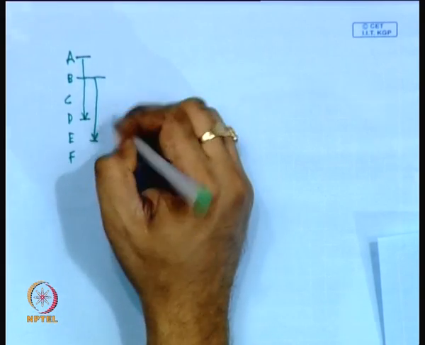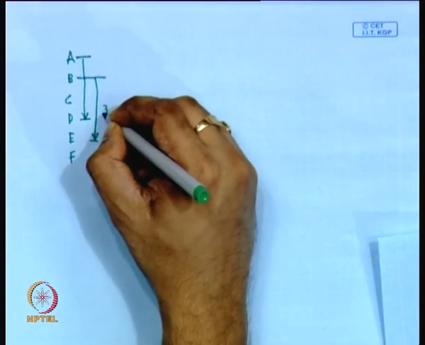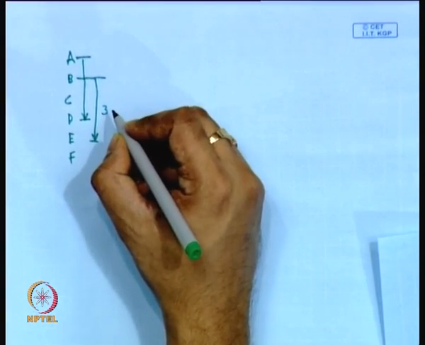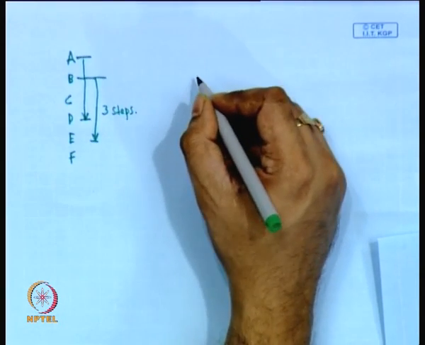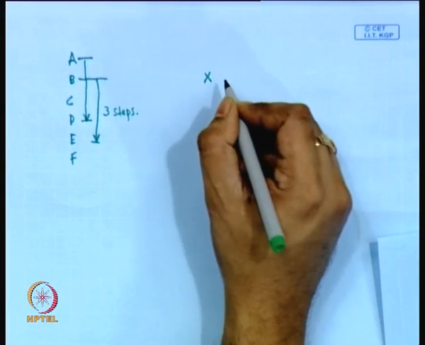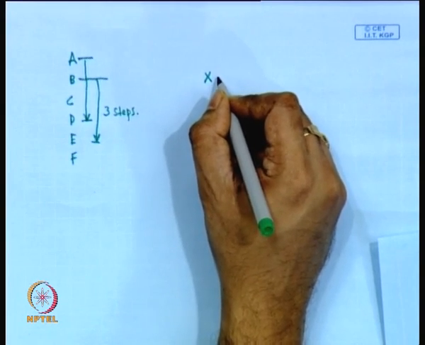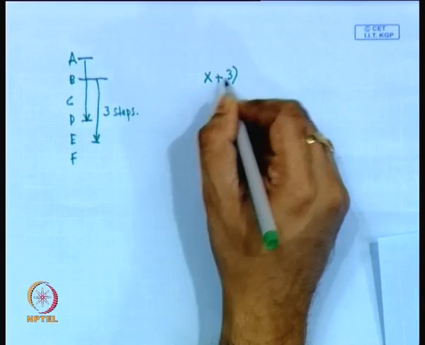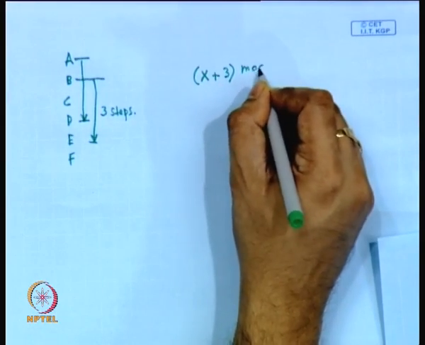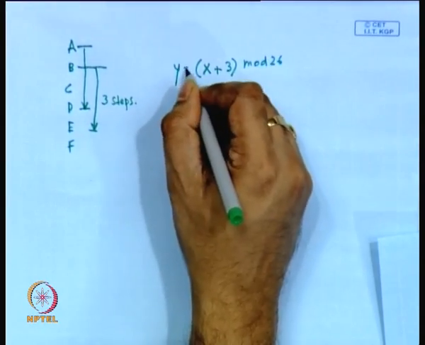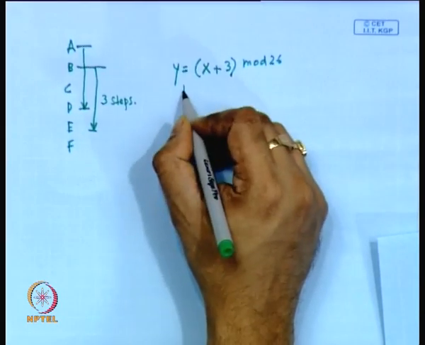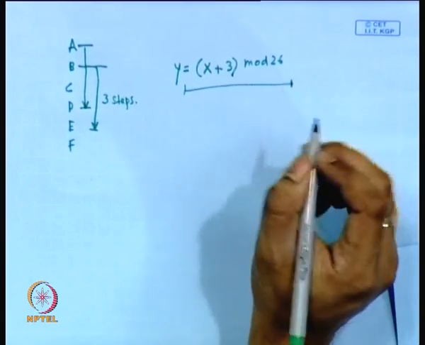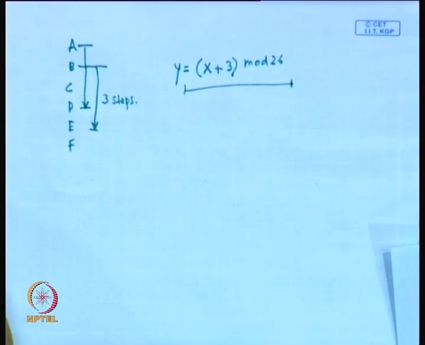Okay, so you can actually form a table this way. So these are all 3 steps. Therefore in this cipher, if you have got x and there is a fixed shift of this x, you just add 3 and take modulo 26, and that is your y. So in this case this key is fixed. And this cipher essentially was used by Julius Caesar, and therefore is commonly referred to as the Caesar cipher.